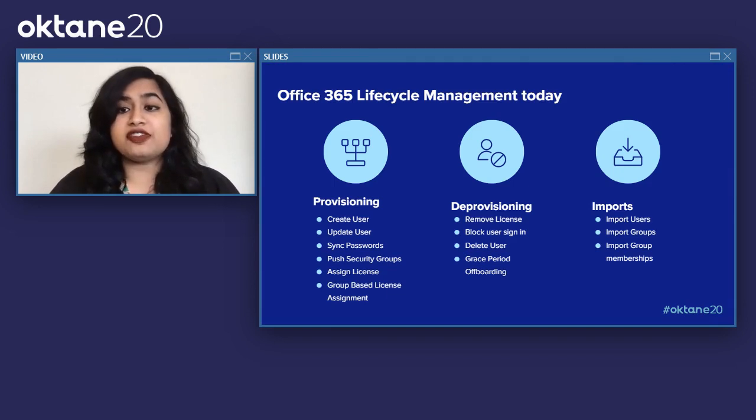A lot of you are familiar with Okta's product lifecycle management that helps us truly think about what are the different life states of a user and how can we automate the different steps there. For example, onboarding a user, creating a user to make sure they have the right access, updating the user to make sure things are up to date. When someone leaves the company, making sure that they're deprovisioned, the licenses are taken away, and that we're truly managing that access the right way.